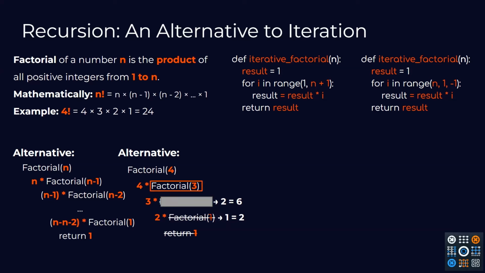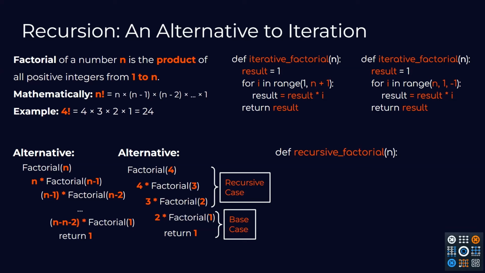Next, we focus on factorial of 3, which was defined as 3 multiplied by factorial of 2. This is already evaluated to 6 on line below. So we replace factorial of 3 with simple 6, and multiplying the 6 with 4 results in 24. Finally, we need to know the factorial of 4, which was defined as 4 multiplied by factorial of 3. This is already evaluated to 24 on line below, and there is no further step we need to carry out. So 24 is the final answer.